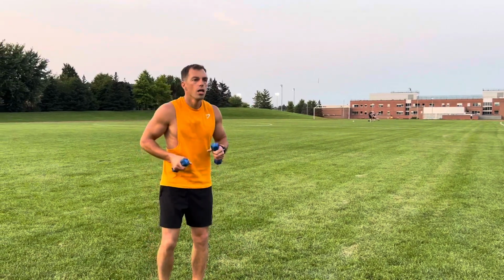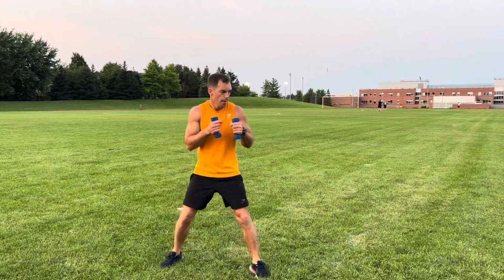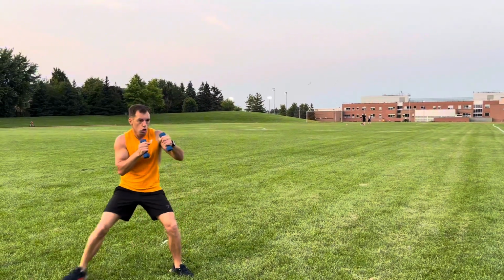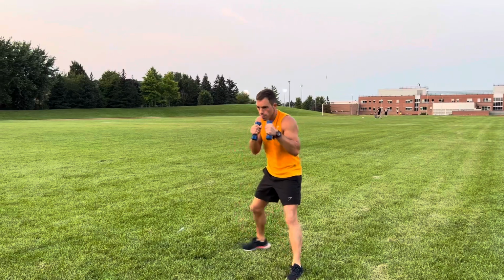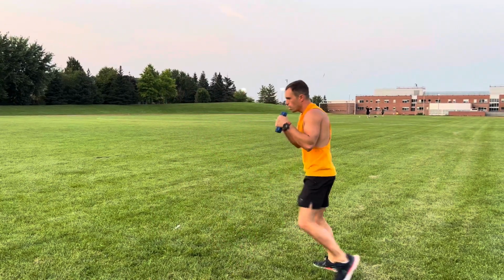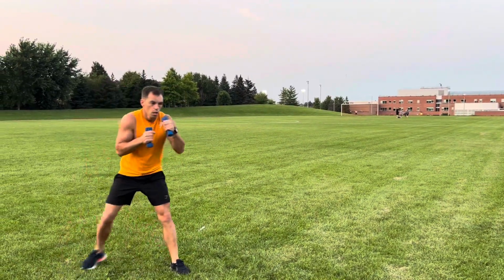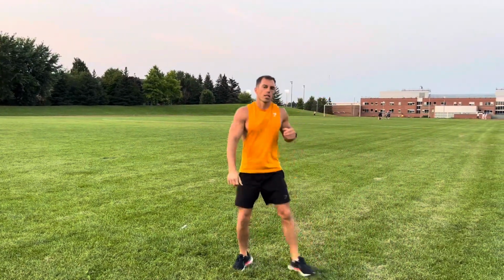Next 20 seconds we hit single punch with the step to the side or step back. Ten seconds of rest.